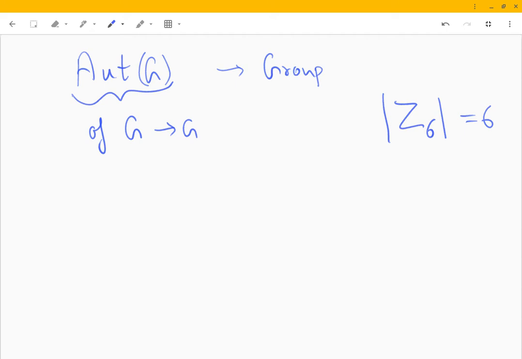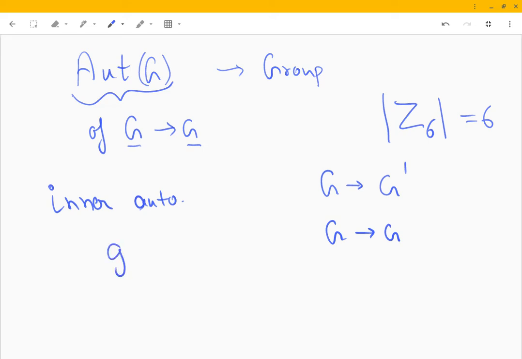An automorphism is an isomorphism from G to G. Like an isomorphism could be from G to G dash, when G and G dash are basically the same group. If from G to G we find an isomorphism, it is called an automorphism. Okay. Now, there is one more thing, inner automorphism. And that is basically conjugation.